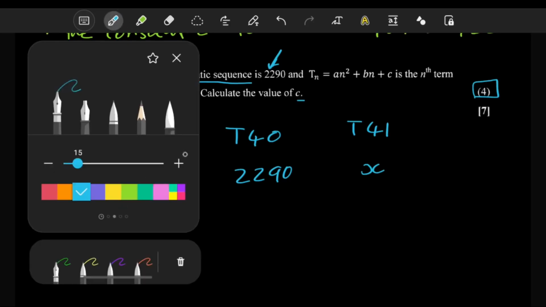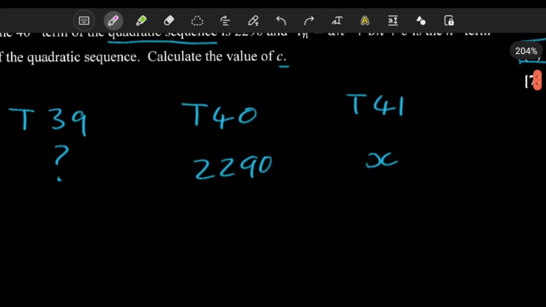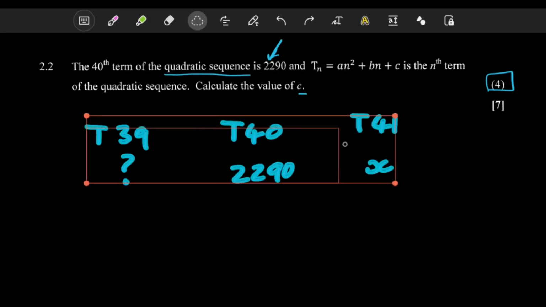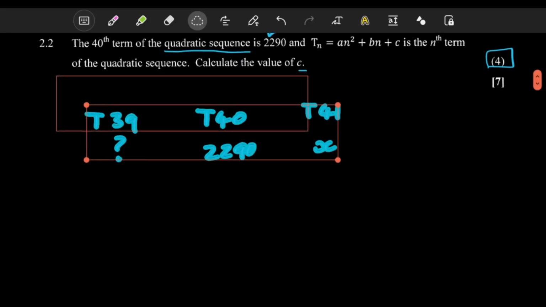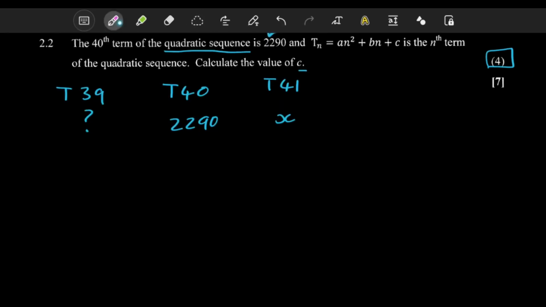But what we do know is that if you think of the sequence of first differences, let me make this a bit smaller. What you want to take note of is that I'm not even worried about C yet. What I'm mainly focusing on is visualizing the scenario, because if the scenario is more visible in your head, it's easier to answer the question. So whatever term this is, we don't know. Whatever term this is, we don't know. Whatever term this is, we also do not know. So let me maybe put a y here so that things look a bit more okay.